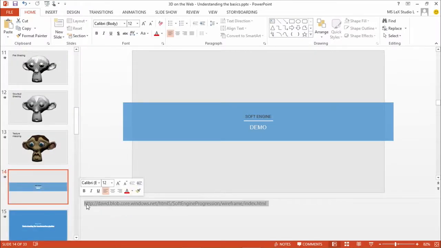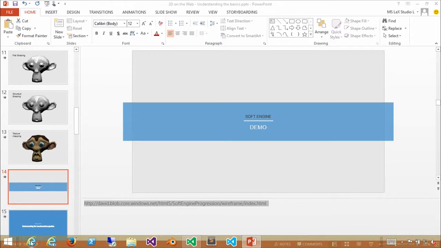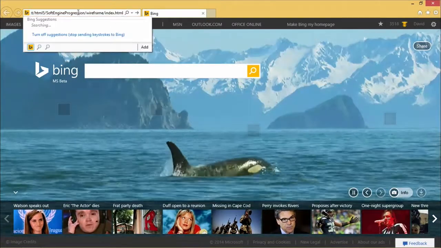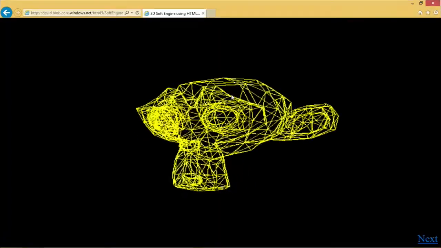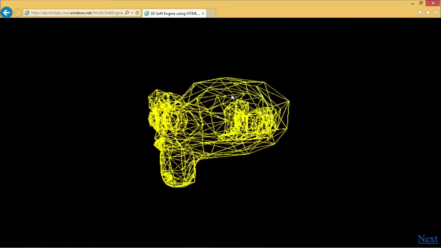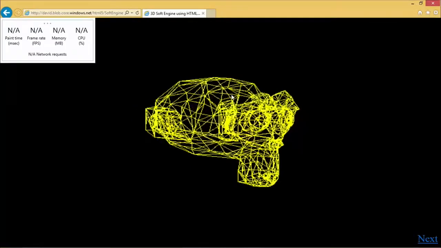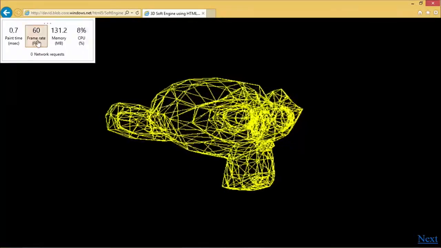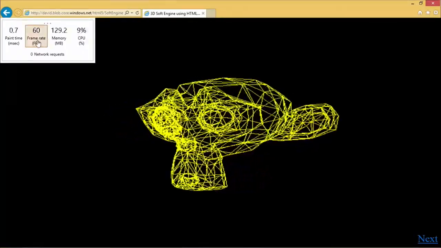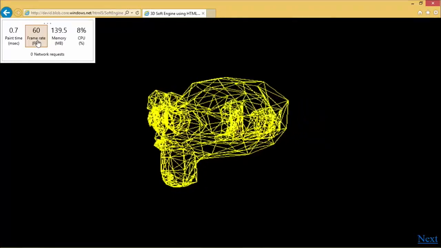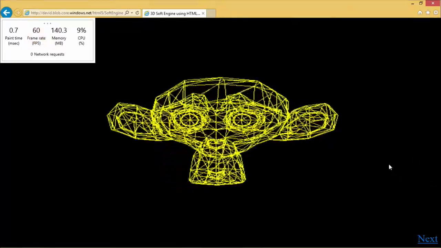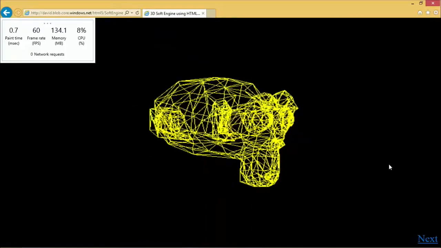So now let's have a look at this specific engine, if you want me to. I've got the shortcut here, so let's run that in IE. And you will see the various steps we're going to see together. I'd like to first show you, by pressing Ctrl-Shift-U, the performance. So we are at the best frame rate possible, which is 60 frames per second. And you're going to see that even with this simple geometry, we're going to lose some frame rate.